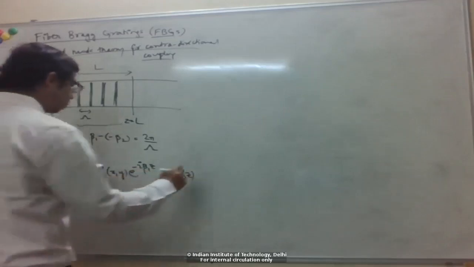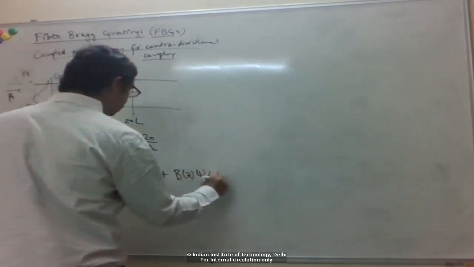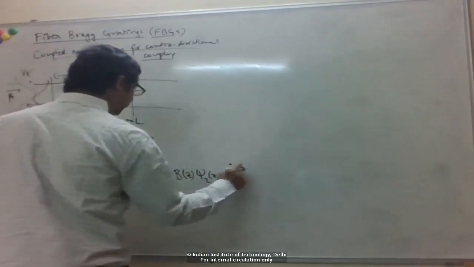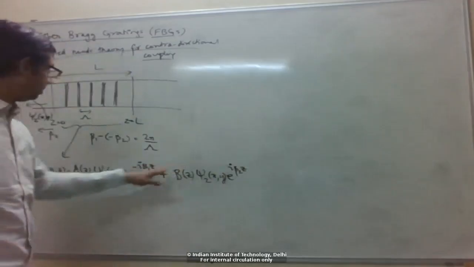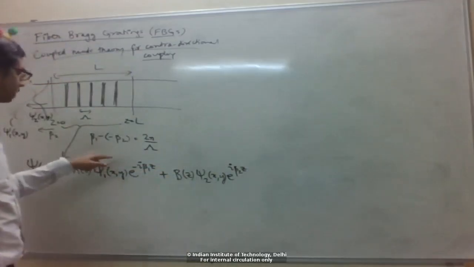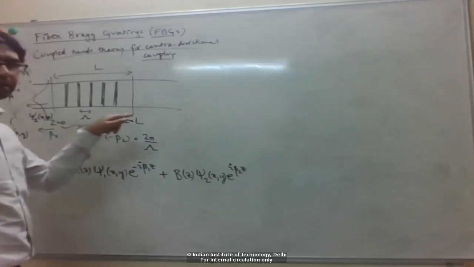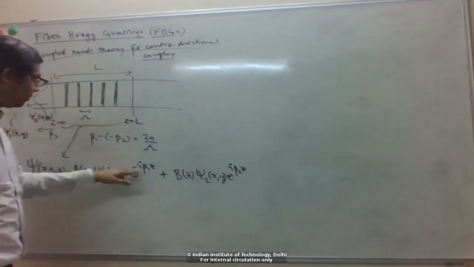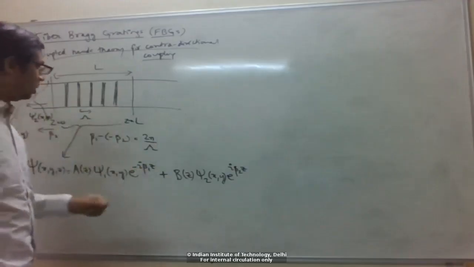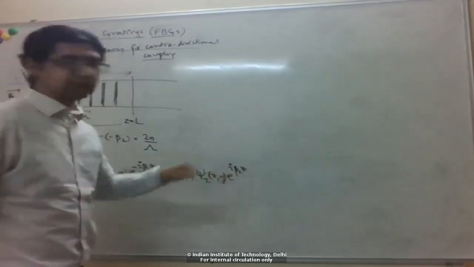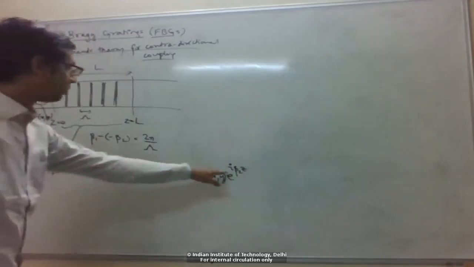And then the other contribution is from the backward propagating mode. Right, so the sign here will flip. So again, the convention that we take is e to the i omega t minus beta z. Right? So forward propagating in the plus z direction will have e to the minus i beta z, and backward propagating in the minus z direction will have e to the plus i beta z. Okay? So that sign difference.